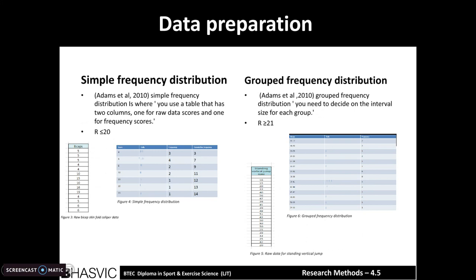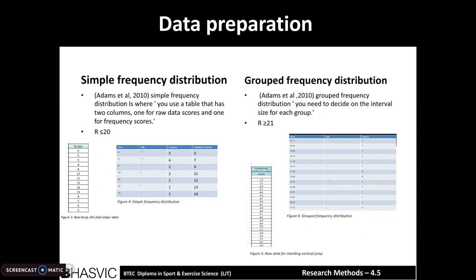Ideally you have 15 groups, but you can have up to 20. More than 20 groups will make it confusing for the researcher, as there will be too large a volume of data to handle. To find the interval size of each group, you calculate the range and then divide it by 15. Shown in Figure 6, I have calculated the intervals by dividing 41 by 15, as 41 is the range of the vertical jump scores, consequently getting the intervals of 2.7, that I have rounded up to 3.